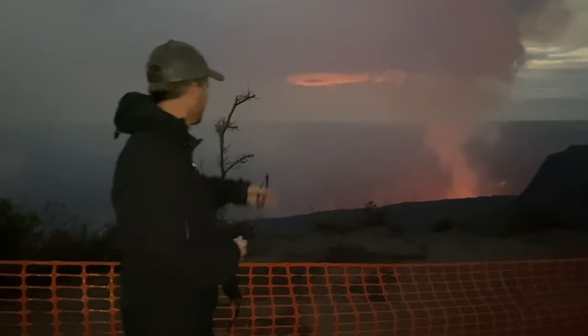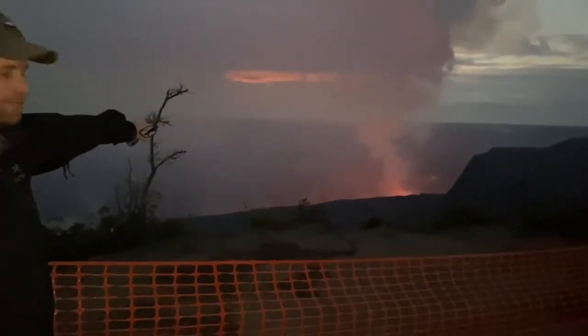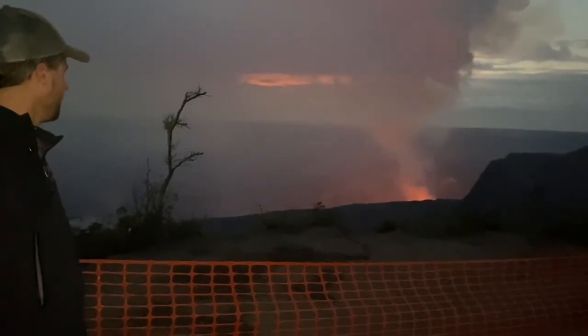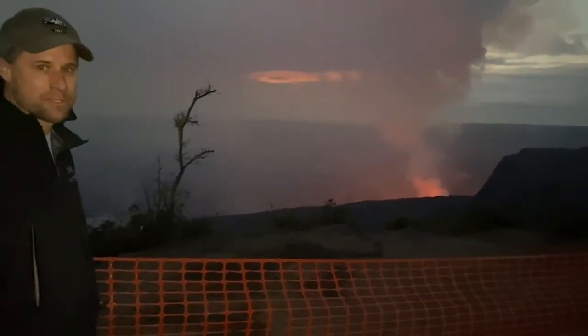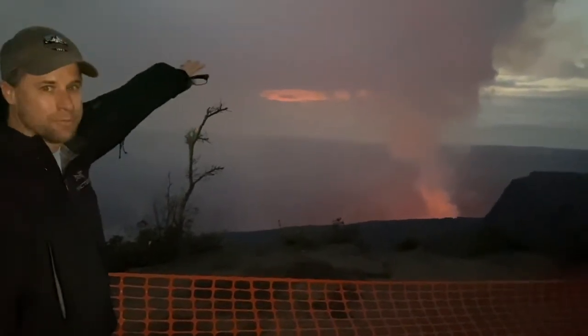Mr. Mac here, Kilauea volcano, the caldera. We're here at the latest eruption. She started erupting again back the end of December. And here it is, the glow of the volcano. We're at the top of Kilauea, about 5,000 feet. And you can see the lava lake down there at Halema'uma'u. It's a high iron content, so basaltic lava flows. And you can see the sulfur dioxide gas plume right there.